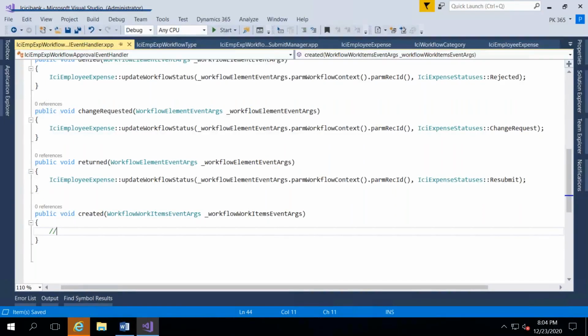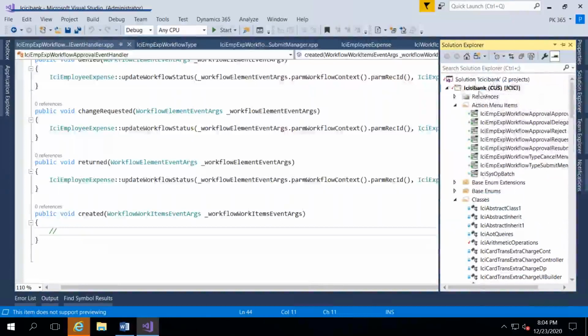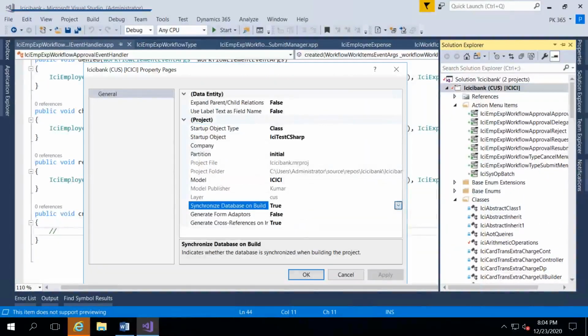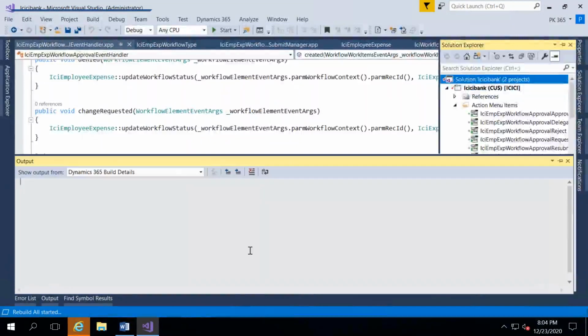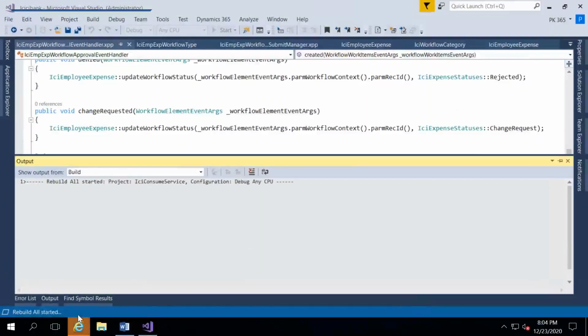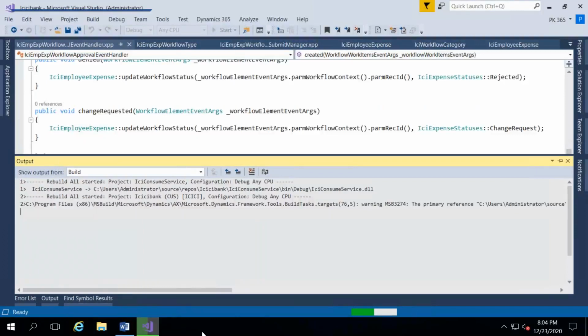That's it. Now, how to work with this workflow? Let's build the workflow and see it from the front end. I will remove sync here because that is not needed. I will set this sync to false. Click on apply. Okay. And then do a rebuild. Done. So once the build is finished, we will go to the front end and see how to work with workflows. Please remember, this action will work only on Internet Explorer. In the meantime, if you have any questions, please let me know.